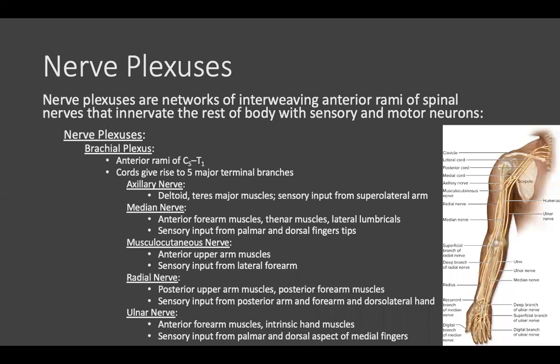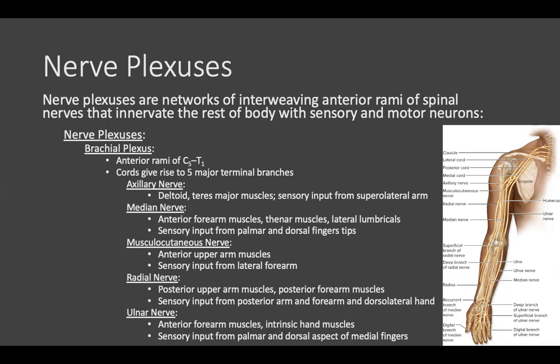You then have the brachial plexus, which is going to be the next section down. That goes from your C5 to your T1. Generally speaking, not a very big area, but it does service a lot of regions within the shoulder and the arm. And you can see why that is, because they branch out and give us all of the nerves that we had talked about within the upper extremity presentations in the muscles in lab.